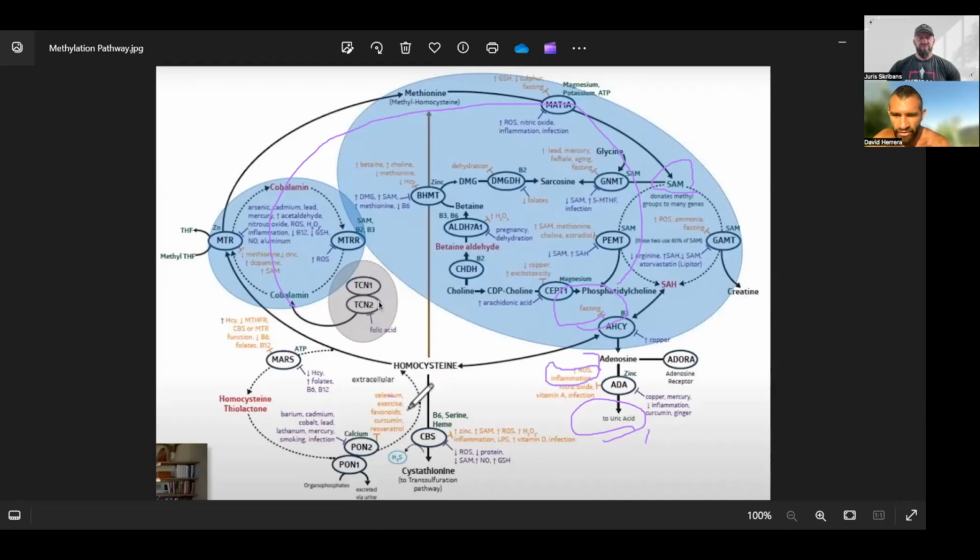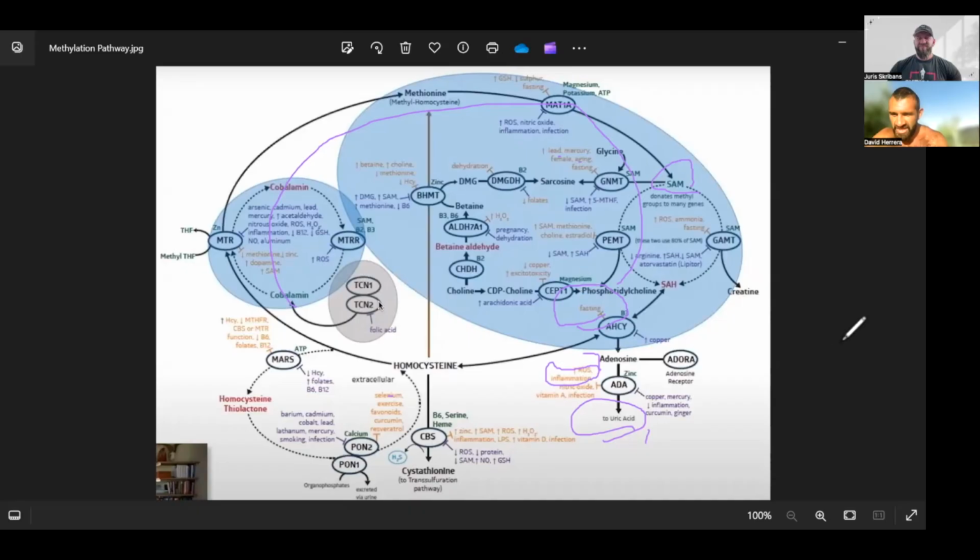Selenium and other flavonoids influence this. We've talked about this in terms of, hey, one of the most basic dietary things that a lot of people miss is just generally getting a lot of iodine and selenium in the form of fatty fish or cold water seafood that also happens to bring lots of zinc, lots of magnesium, and lots of DHA. And this is something I actually see in people who are refusing to eat fatty fish. The uric acid is off the charts.